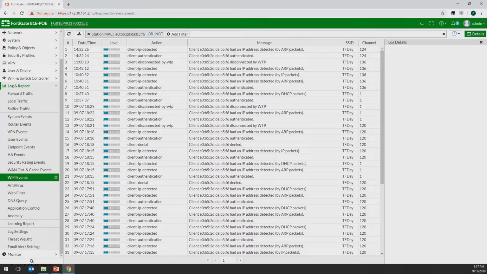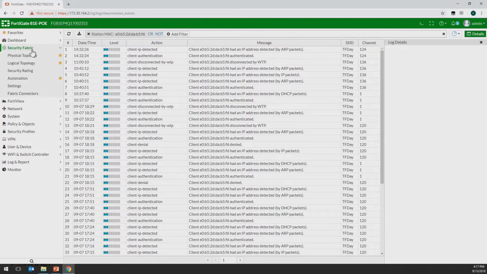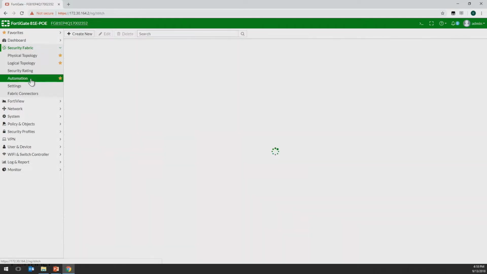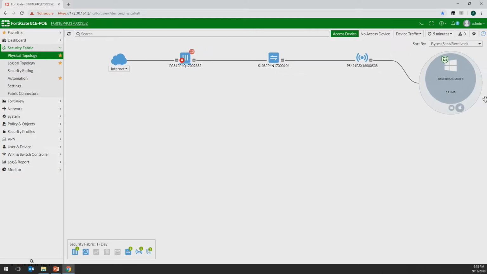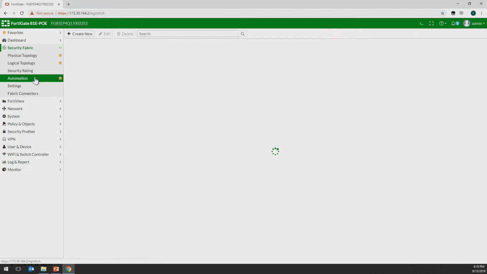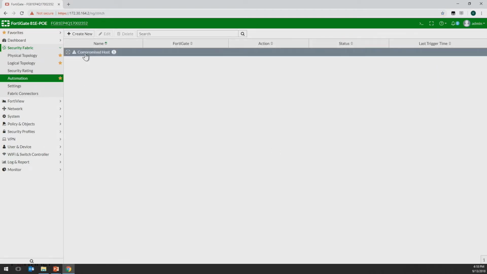So the demo that I wanted to do is to show you this indication of compromise and the actions. So we saw the physical topology. We saw that there were few clients connected here. And then we have this automation portion.